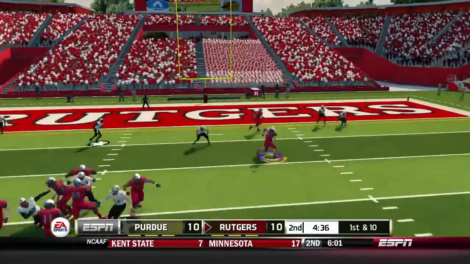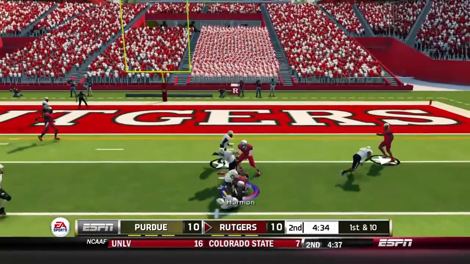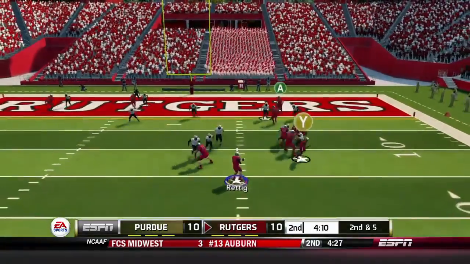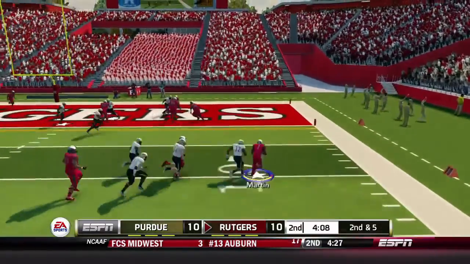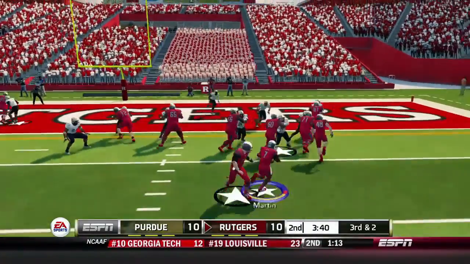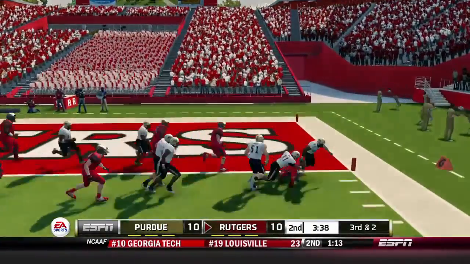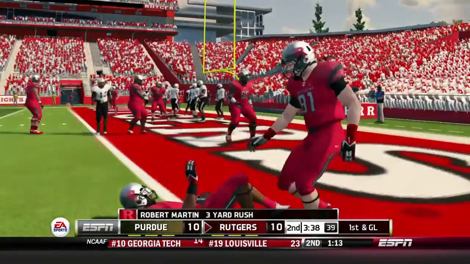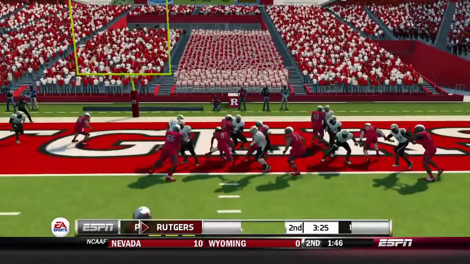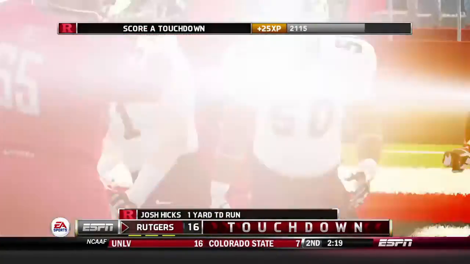We're plugging and chugging, trying to get to the end zone. Terrell Harmon again, only a few yards there. 2nd and 5 with about 6 to go. To the house, Robert Martin takes a little bit of a weird angle. He might have been in, but it doesn't matter on this next play. Actually, it does matter because he doesn't get in on that play either, but does get a new set of downs, leading to a Josh Hicks touchdown.